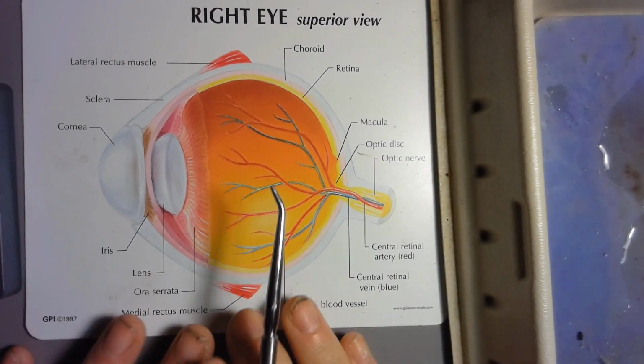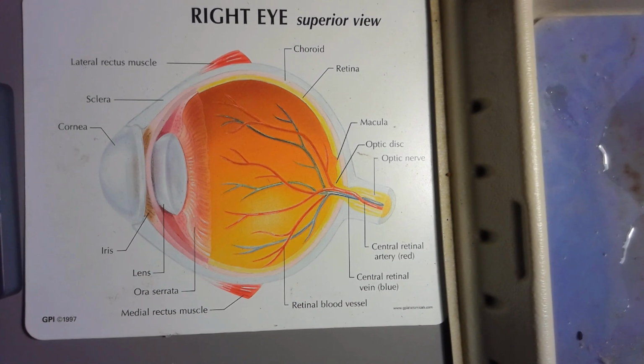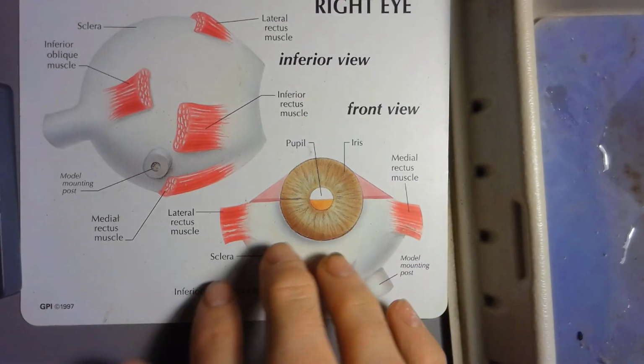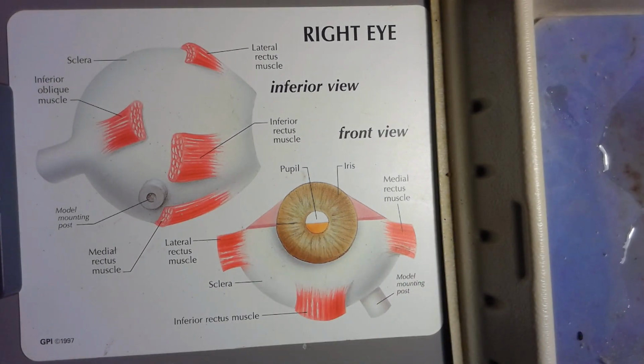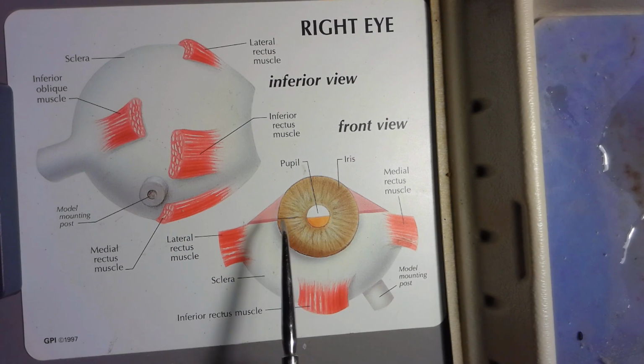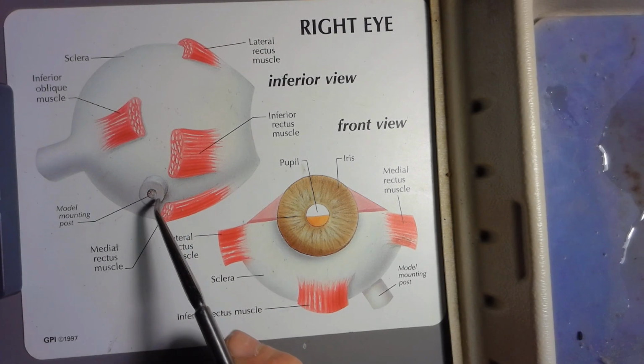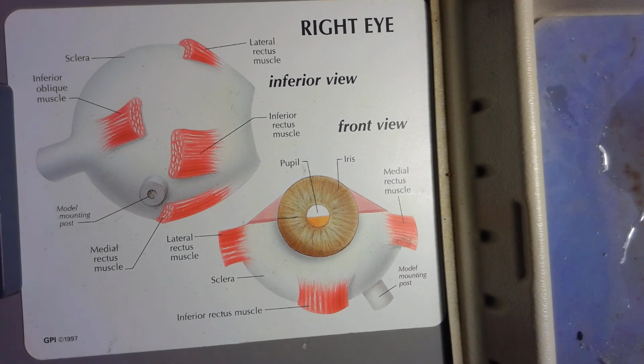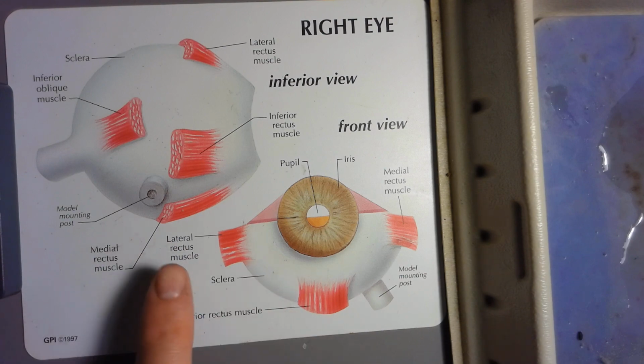Okay, and so there's an eye model right there. I will be showing you this picture right here, so I'll just hold it for a minute for you. That shows you all the parts that I went through on the eye model. And then the flip side of it will be the extrinsic eye muscles that you see, and the iris and the pupil right there. Again, this shows you the model mounting post. That's not an actual anatomic feature at all. That's just where it attaches to the stand itself. So ignore that. That's not going to be on the exam. But I will give pictures of this as well for you to study off of.